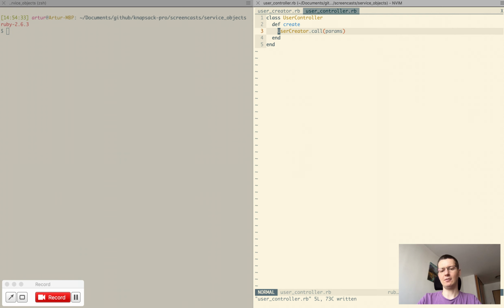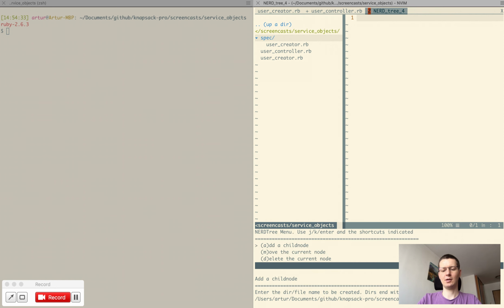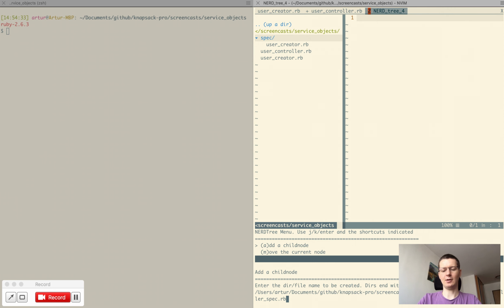And also testing of that is much easier, because when you write tests, you will basically, maybe let's write some example for the test here. Let's say this will be some RSpec. Okay, maybe let's do another file, spec directory, user_controller_spec.rb.